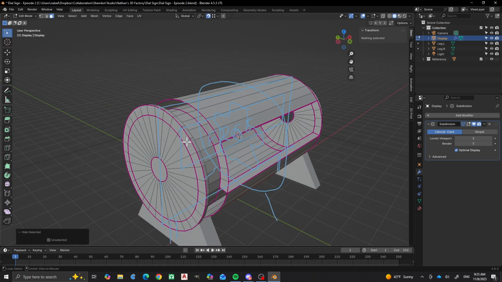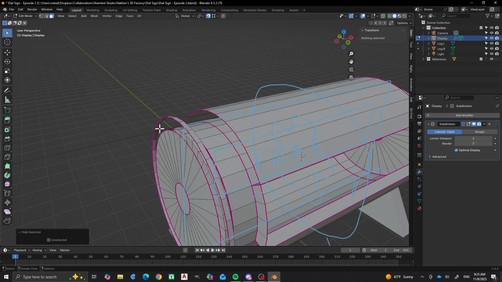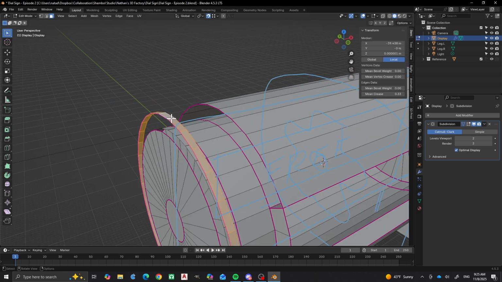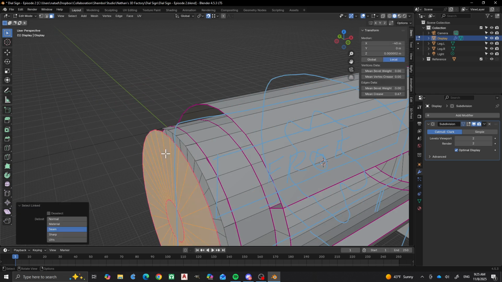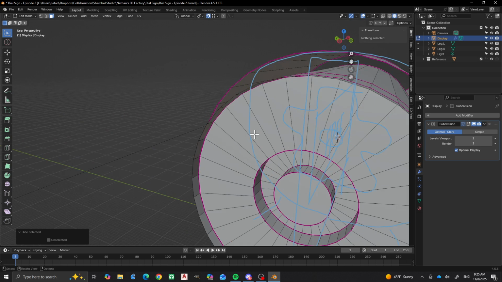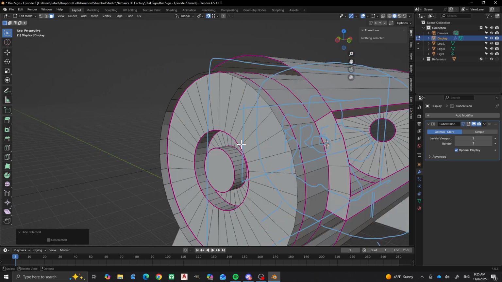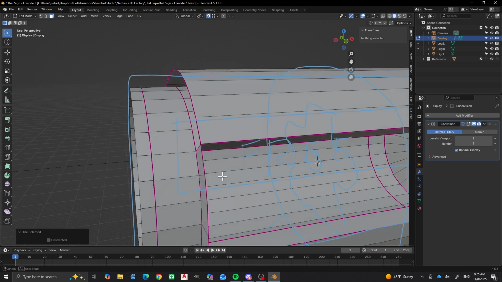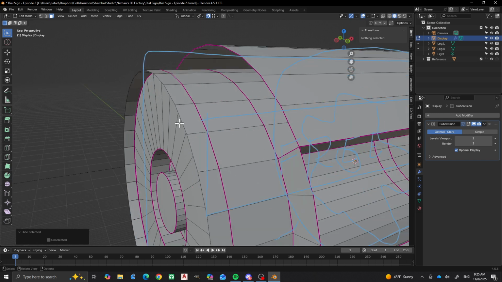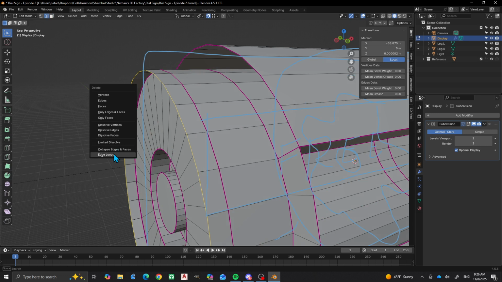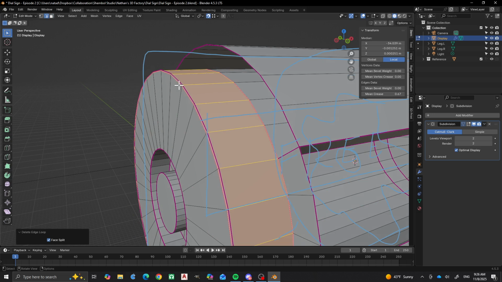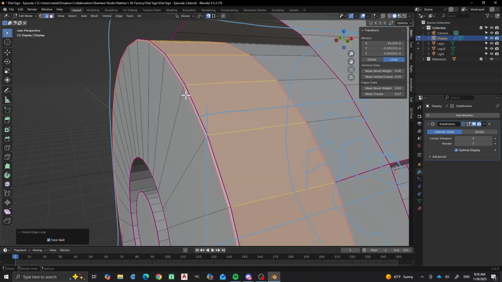You may remember I also said that I might have some things I have to clean up on this, and I do. Because you'll notice as well, I've got some non-manifold edges, and we're going to want to clean those up too. So those are going to be really important to get cleaned up. So I'm going to press 2 for edge select, X edge loops. And I got one more here, because it's not totally cleaned up yet.